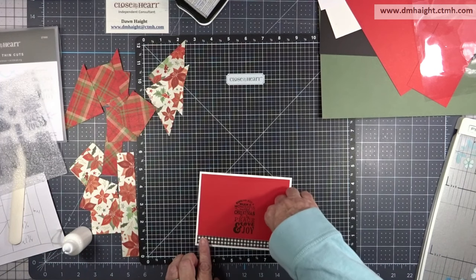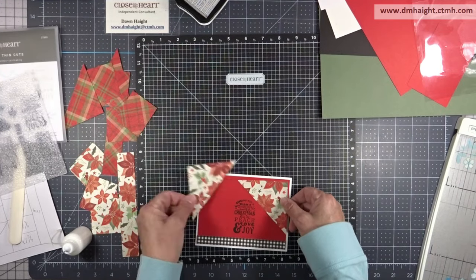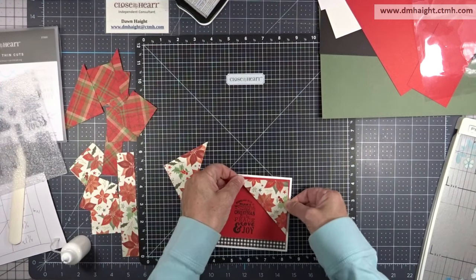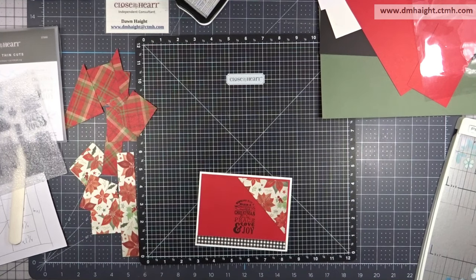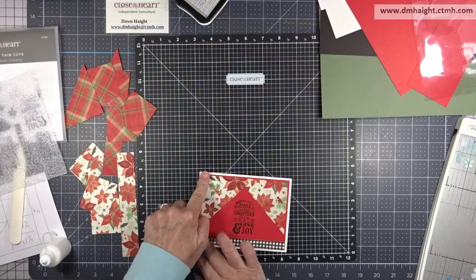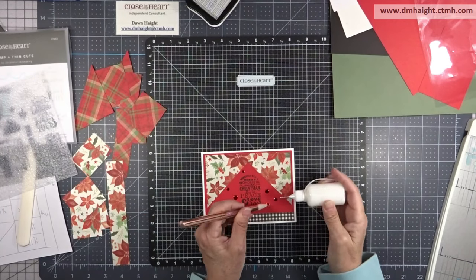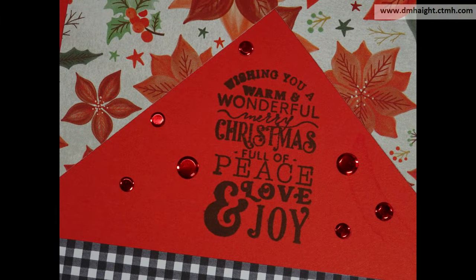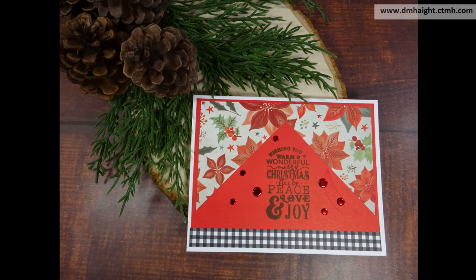These are great designs if you need to bust out a whole bunch of cards and you don't have a lot of paper on hand — you can create eight cards with just two 6 by 6 squares. I'll go ahead and add the two triangle pieces, and then of course I have to add a little shine and sparkle. These are flat sequins — this calls for confetti — and I've scattered a bunch of those around. There's card number one — nice and flat and easy to mail.